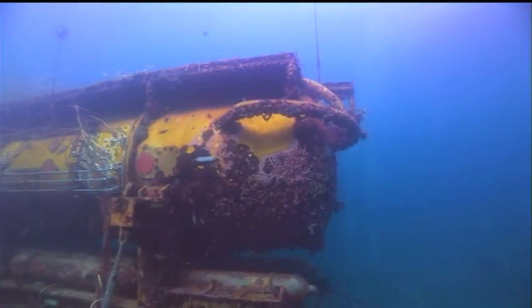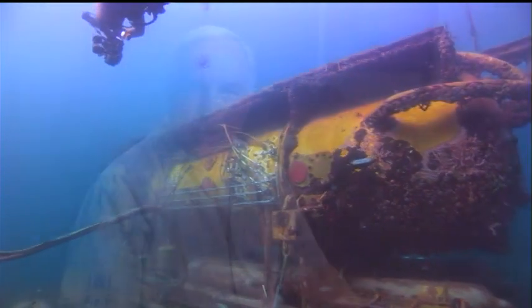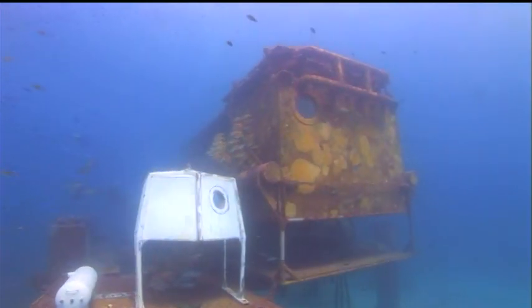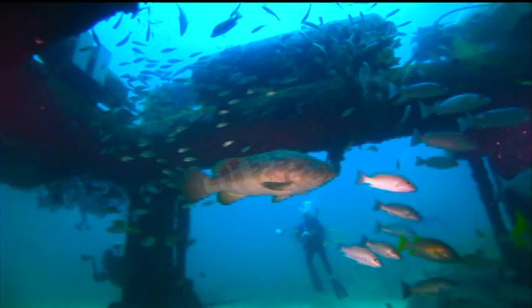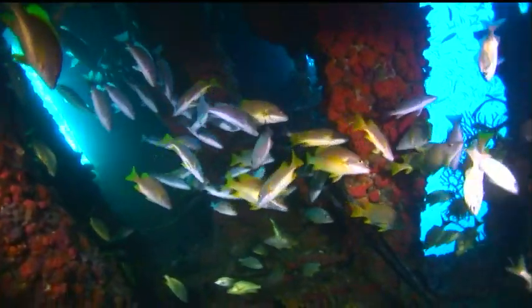If you want to live out on a reef and work for many hours in the day, the best way to do it is to saturate — that is, to dive down and actually equilibrate with the surrounding environment, including pressure, temperature, and all the rest of that. Stay down. It's much safer to stay down. You don't have to deal with problems with your ears, decompression and recompression. You don't have to do bounce diving.